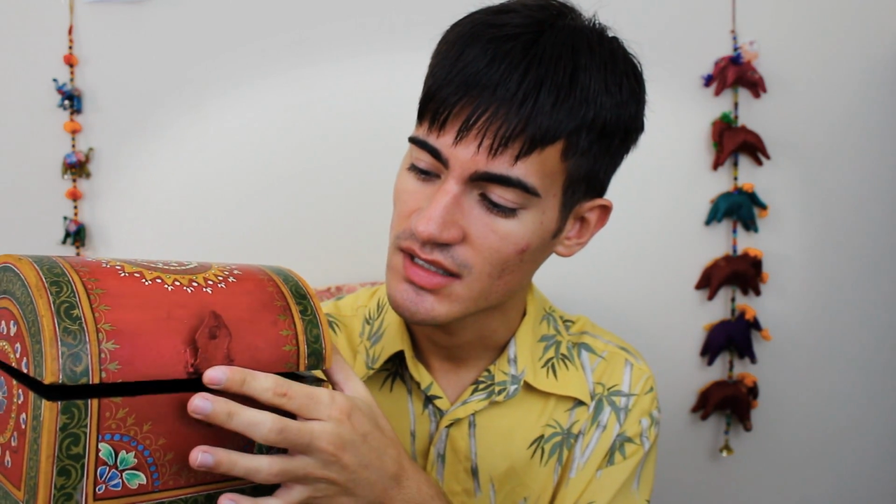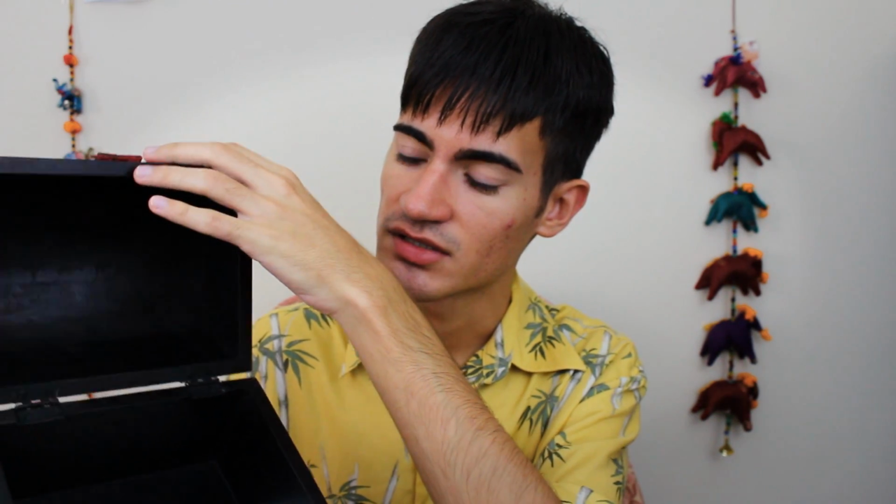So, next thing I'm going to show is this chest. And again, similar colors. There's a pattern here. I get to see all of that. This is most likely hand-painted again due to the little bumps and lumps I feel from the paints on the exterior craft. This is mostly for decorative purposes, but you can use it for storage as well. Lifting up the latch and then pulling up. And you can store quite a bit inside. As you can see, this drops all the way down like that.